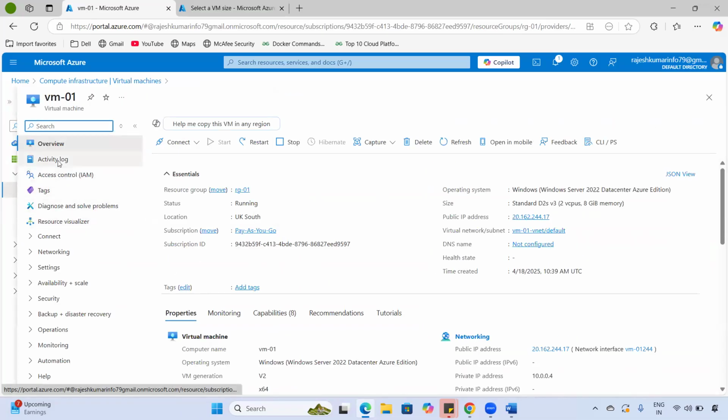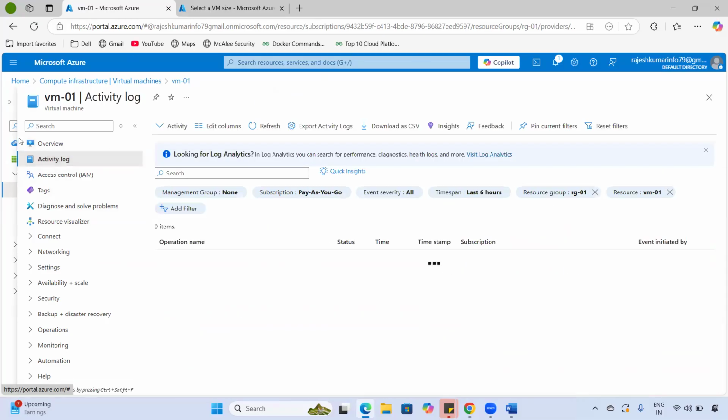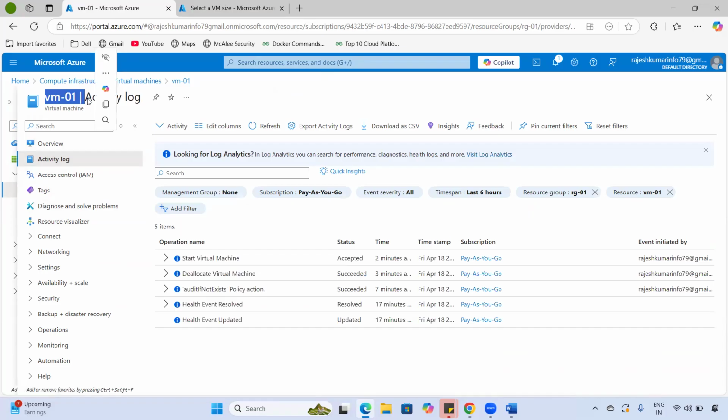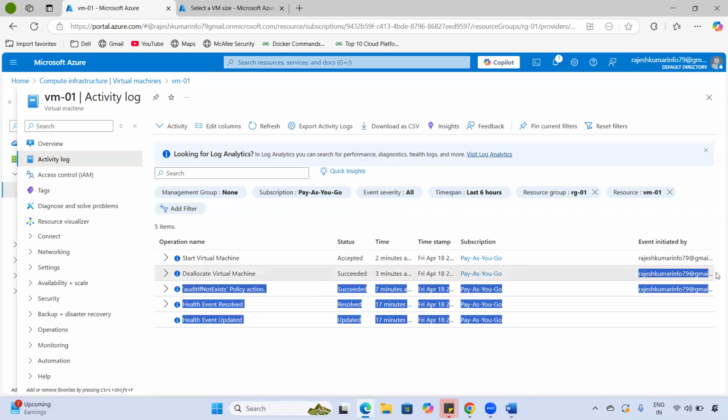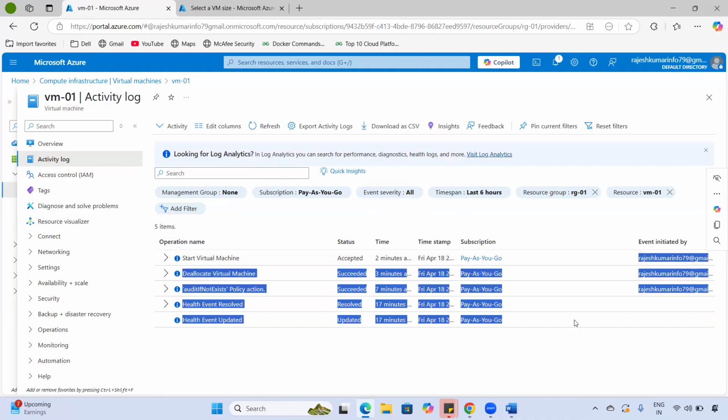लेफ्ट साइड में कुछ ऑप्शन हैं, like Activity Log is here. So if you click on the Activity Logs, सर्वर से रिलेटेड, इस VM से रिलेटेड जितनी भी एडमिनिस्ट्रेटिव एक्टिविटीज हुई हैं उनके सारे लॉग्स यहाँ पे एक्टिविटी लॉग्स में जनरेट होते हैं. Just like here, you can see the VM got created 17 minutes back. उसके बाद उसको डीएलोकेट किया. सो जिसने डीएलोकेट किया, किस टाइम पे किया, कौन से सब्सक्रिप्शन में था और किसने वो डीएलोकेशन करी है, you would be able to see the ID. फिर स्टार्ट किया VM को 2 मिनट्स बैक, और किसने स्टार्ट किया है, you would be able to see it.